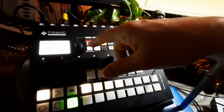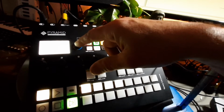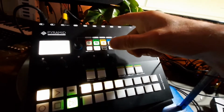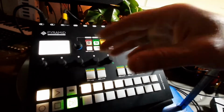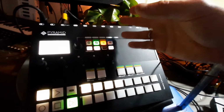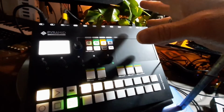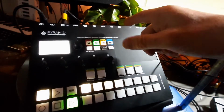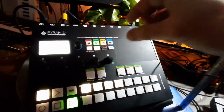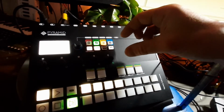So if I just take you through what we can actually do on these things, that's where the fun really happens. Even with a basic pattern, it can make it quite interesting. You've got an arpeggiator built in, and these are all MIDI effects. You've got a harmonizer, swing, and a randomize function, which are great. And within each one of those, you've got loads of options as well. Then you've got a neat little delay MIDI function, which gives you a double drop of the MIDI notes, almost like a Marauder kind of disco MIDI thing going on, which is quite nice.